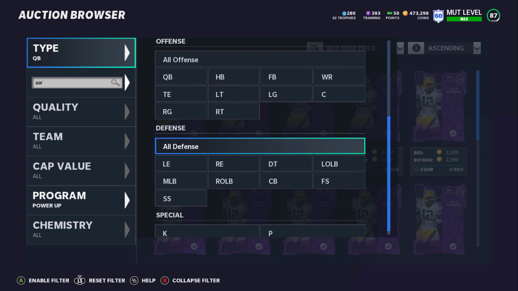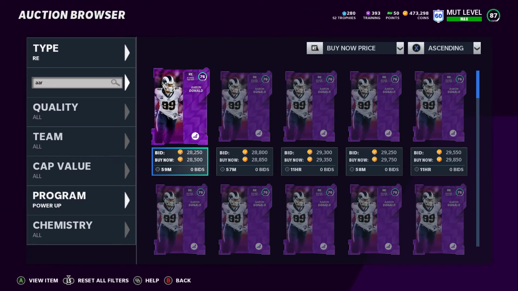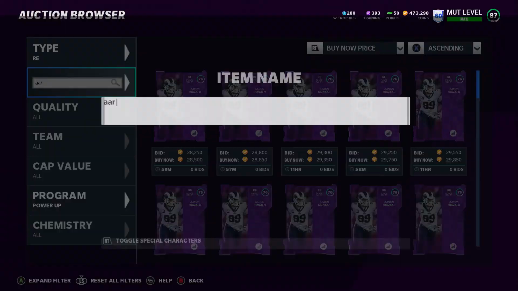Rodgers, I don't know if Rodgers will get the upgrade because he already got the LGD, so probably not. Is he a write-in? I think he is. Yeah, 28K for Aaron Donald. He is a high overall power-up, so that's probably why. But again, if he does get a card, this power-up is going to go through the roof, guys. It could get up to 100K maybe. Just simple things like this.